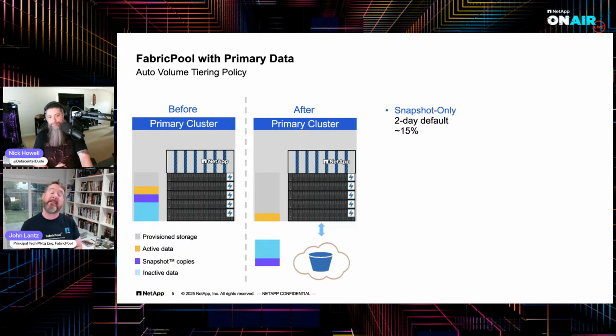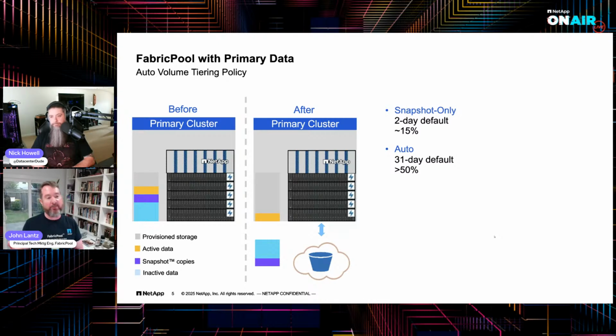Where I see people using Snapshot nowadays is mostly SAN customers, where they're using SAN for a reason, and it's probably for super high performance. So they don't want any of their data to get tiered, but they're absolutely cool with moving off 10, 15% with those snapshots.